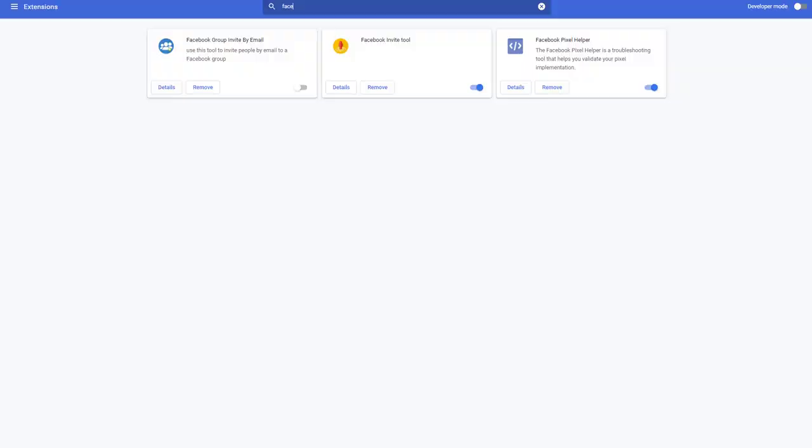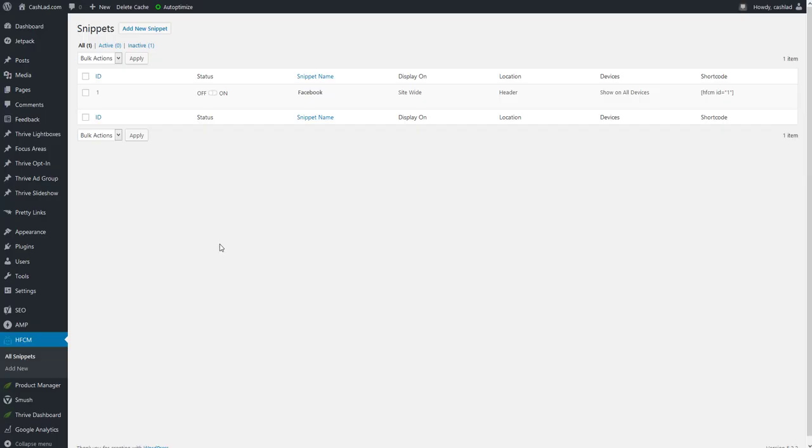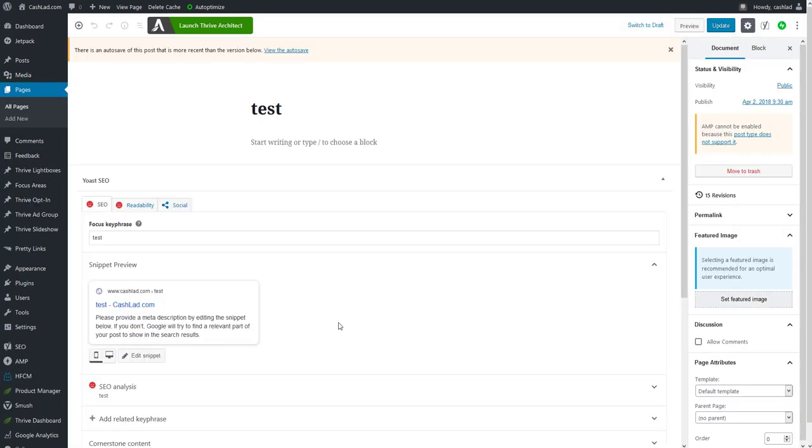and I would go now back to my WordPress blog, and this code should be installed in the page or post where the user will be redirected after he opts in, after the user enters an email address. I usually use a thank you page. But for the sake of example, I'm gonna use another page, and I'm gonna show you how to install it. So I'm on my test page, and actually you should be on your thank you page for this reason.